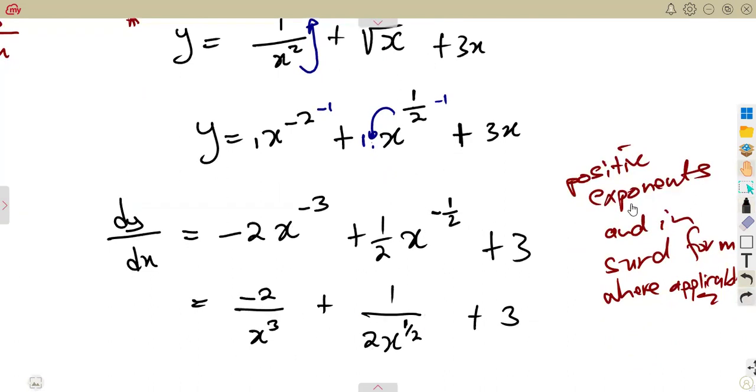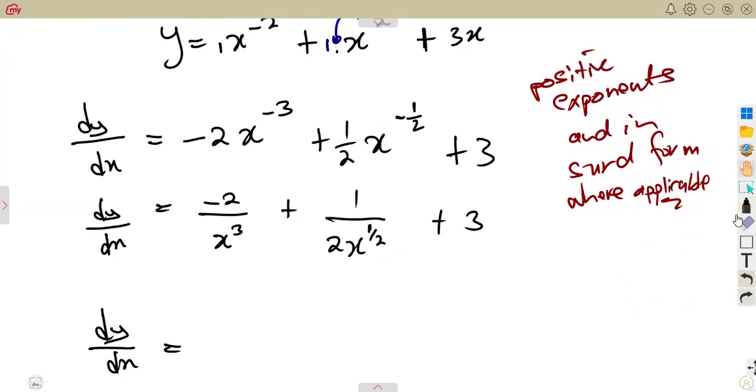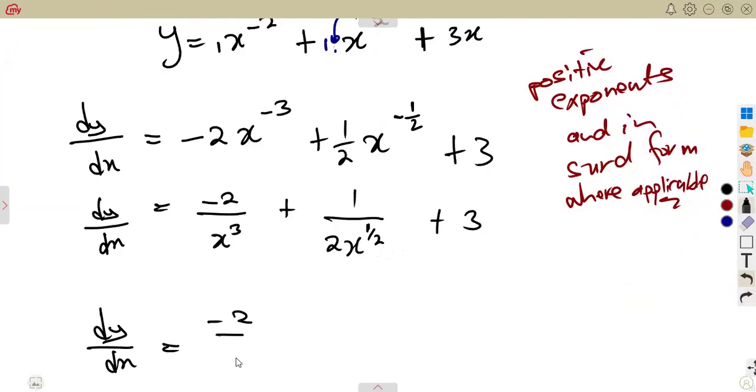After that, we check, is there a condition, is there a part that we can have the surds, because they're saying where applicable, we can write in surd form. Yes, we have it. Remember that the exponent of a half, before it was the square root of x, and we write this as a half. So it's simply the reverse of what we had. So this will be 1/2, the square root of x plus a 3, just like that.